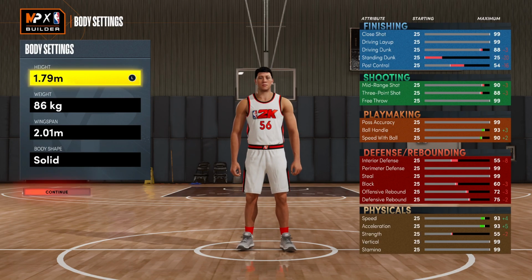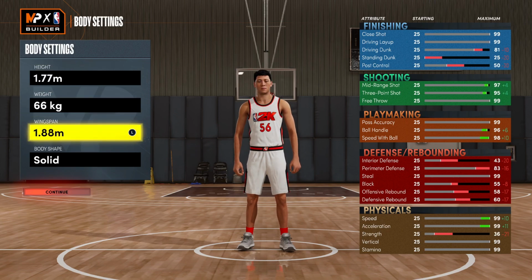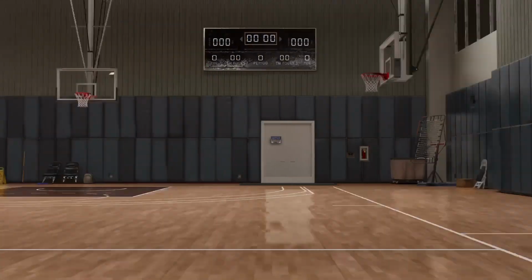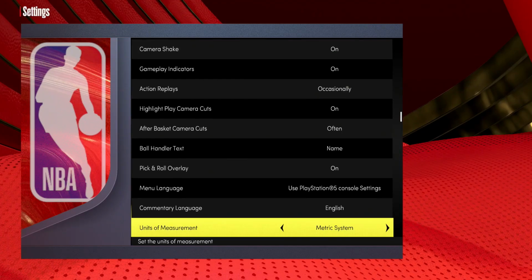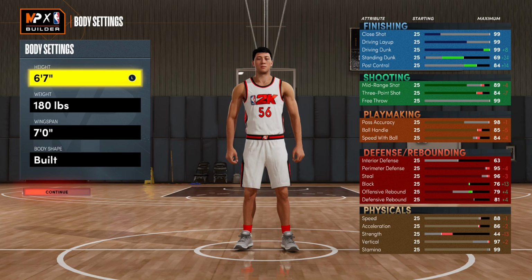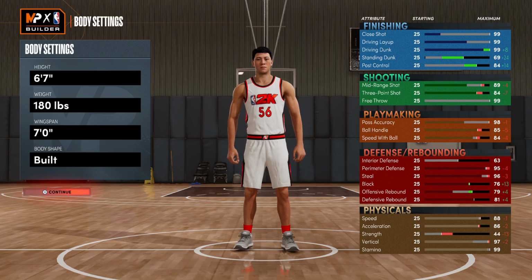This is going to actually be another glitched point guard build, and you're going to want to go with the exact same body settings and stuff as before. And then once you do go with these body settings, go with the random attributes and takeovers, press edit build, back out to the main menu, and change the units of measurement. After that, edit the build you just made and you can equip these body settings. You guys can see you're 6'7", but even though you are 6'7", you're able to get much better stats, especially when it comes to speed.